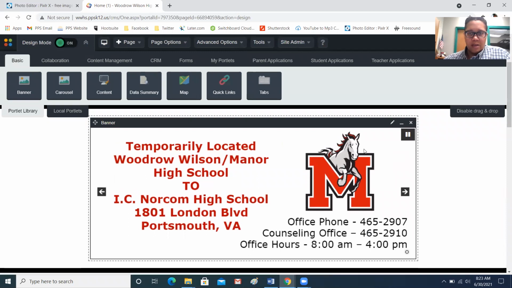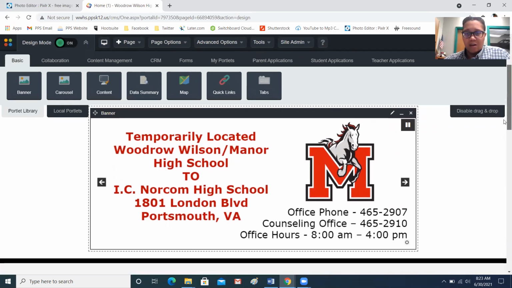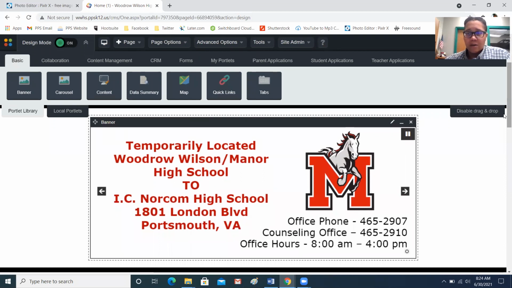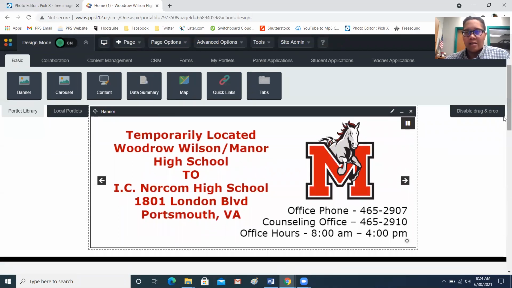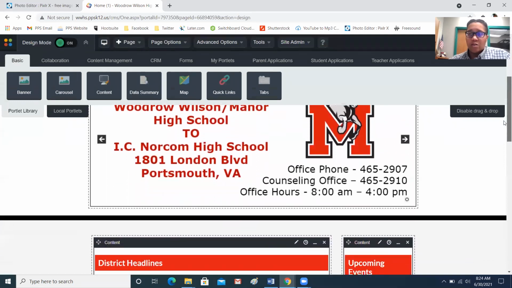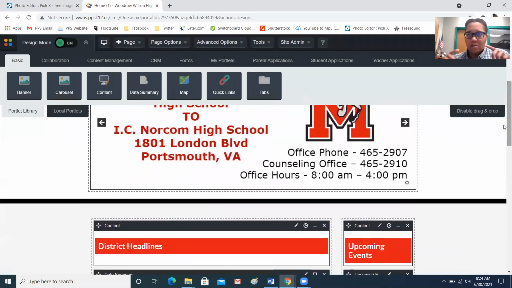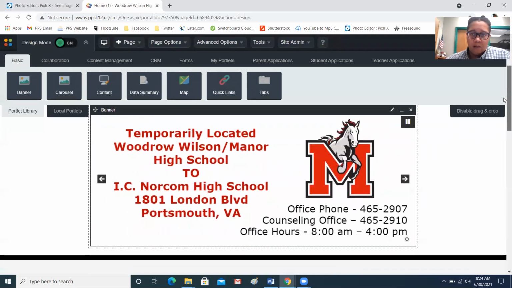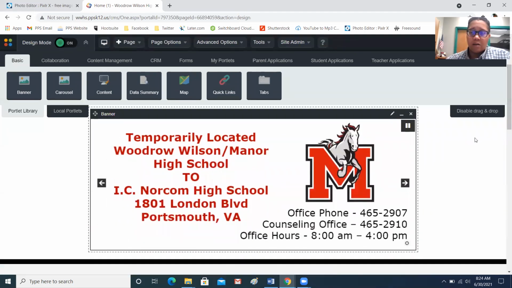It fits nicely, that's great. I think it looks good. All we did was put some text and a logo. It's little things like that that are going to look way more attractive to people coming to the page. And it's right here front and center, right at the top of the page. That's the great thing about the banner area, it's right in their face. They don't have to go digging for any information. Any announcements that you have can be right here.